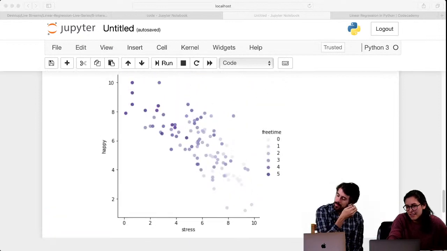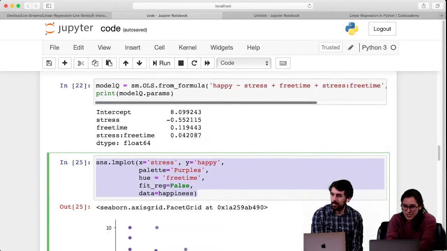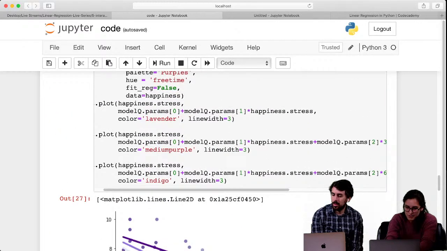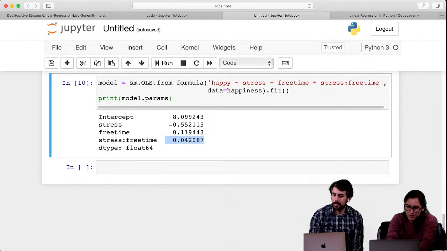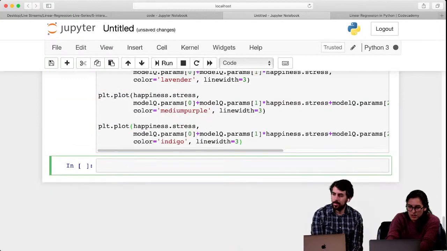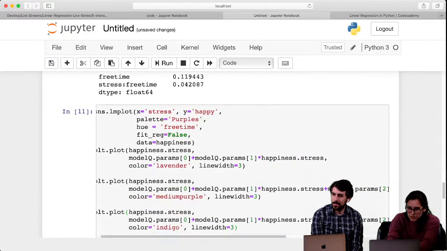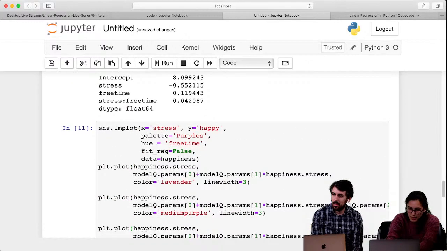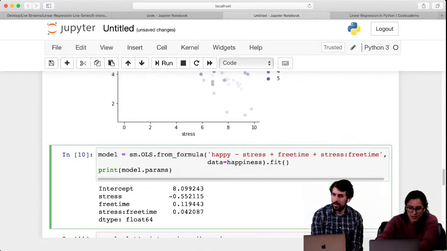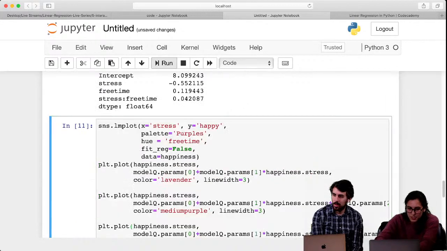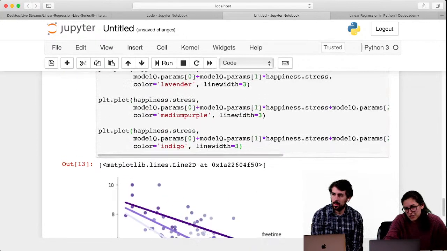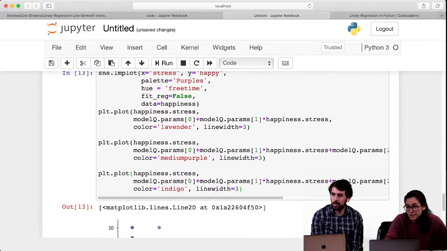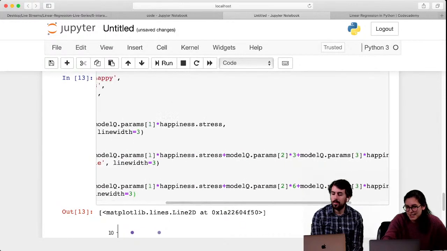we've got infinitely many lines in here, but we can visualize what some of them would look like. I think I grabbed this, and I will really quickly talk through what this code is doing. I think in my initial, I called this model Q. Okay, so here are 3 lines. Those are the 3 lines for free time equals, I think, 0, 3, and 6. Got it.